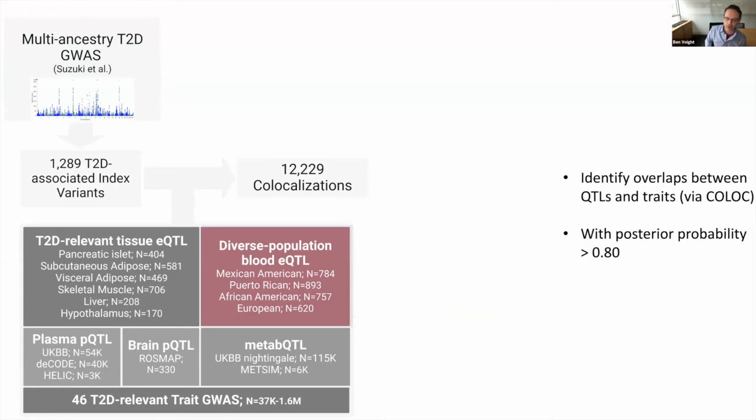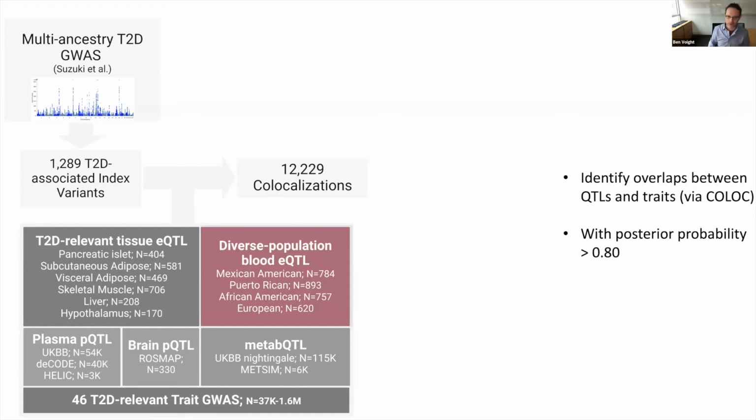Let me give you another example, focused on the importance of studying diversity in our QTL resources. In this case, we pulled together tissues that obviously aren't directly relevant to type 2 diabetes, but are pretty large in their sample sizes relative to the tissue-specific ones. The idea here is a statistical question. We'd like to discover QTL effects, genetic variants that change expression or proteomics expression, in a tissue we think is relevant for diabetes, but we might be able to discover those effects in other tissues just because we have more samples and it's easy to access those tissues.